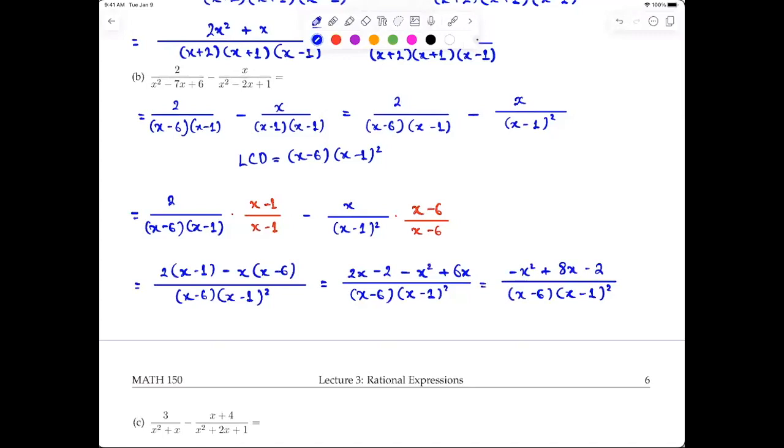Good. Any questions? Why can't we cancel the x minus 6 in the numerator and the denominator? So you mean like x minus 6 right here? Okay, so we cannot do that because there's subtraction between. In the previous example, if you go back, when you make a cancellation on top and bottom, it's surrounded by multiplication.